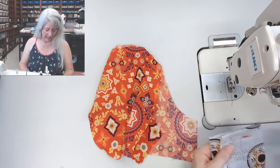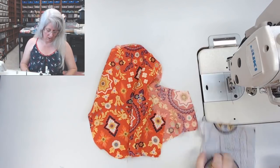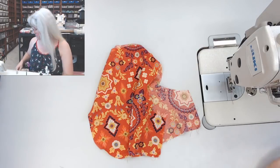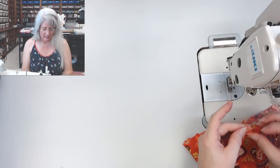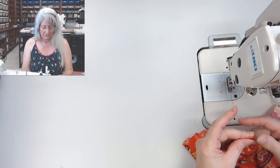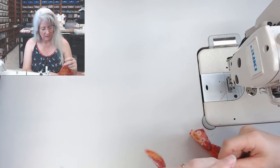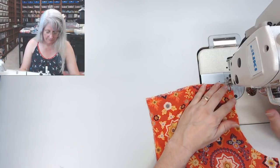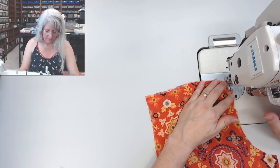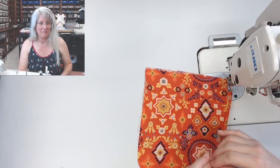I changed my thread and I hadn't sewn yet, so I'm just gonna check it. Make sure all is well before I do. All right, let's do it. So I'm gonna do French seams because there's only 4 seams that you need to do. I'm gonna use itty bitty seam allowance because I don't have very much. I have a feeling that my needle and my thread is a little heavy for this fabric.